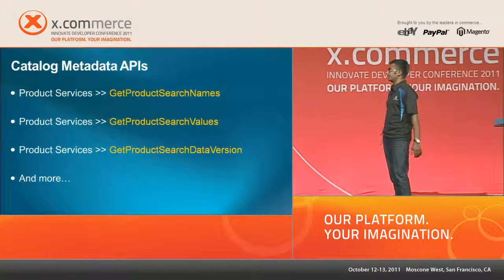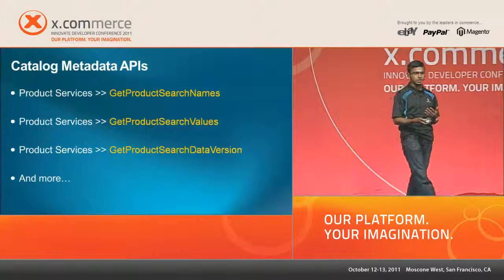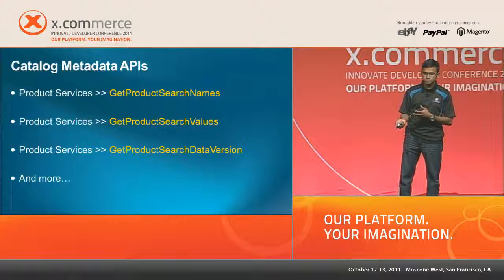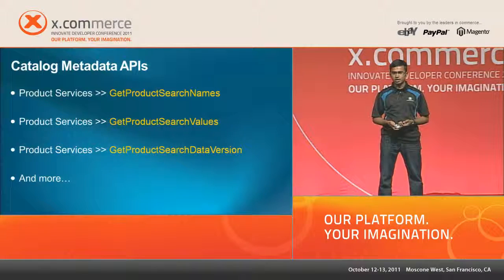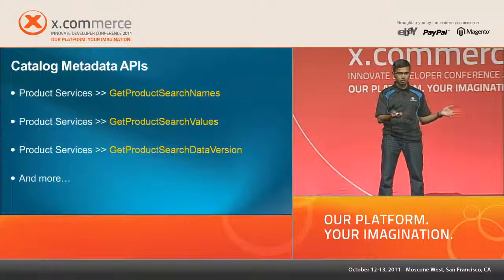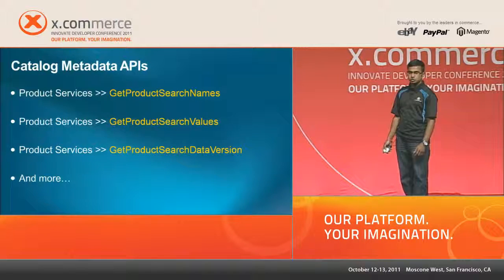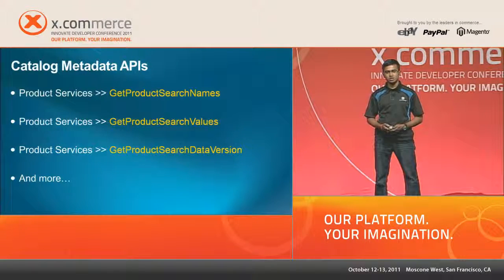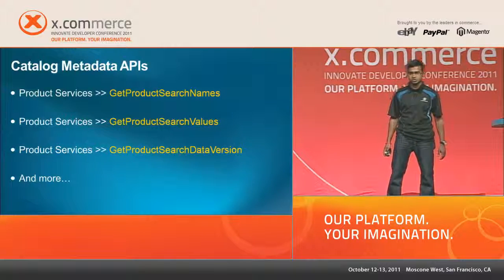And we also have some other metadata APIs. Product search values tells you what are the common values you can use to search. For example, I can say, give me all GPS products matching brand equals Garmin. So Garmin is a possible value that this API will tell you. And just like with any other metadata, it tends to get cached on the application side with a lot of your applications. And they are also subject to changes on the system side. So we also have the metadata search versions exposed via the API, which help you keep your applications in sync with our changing metadata. And we have a few more metadata APIs. We'll talk about some of them later in today's presentation.